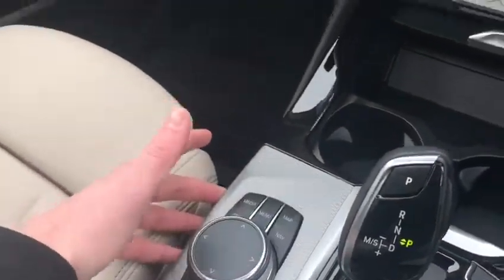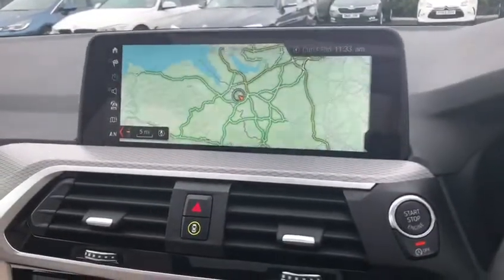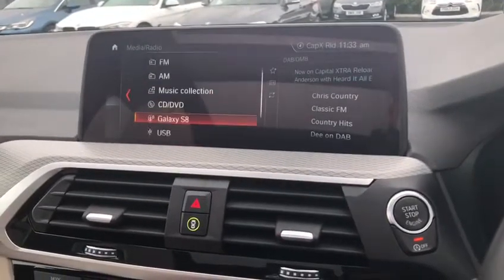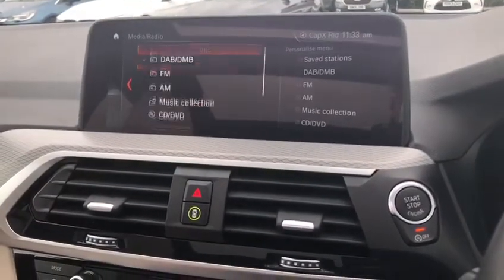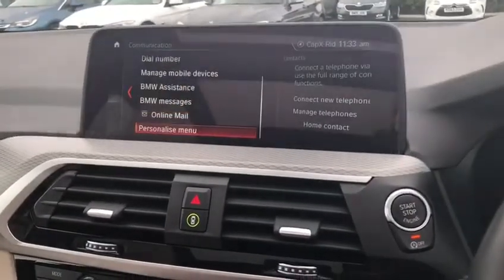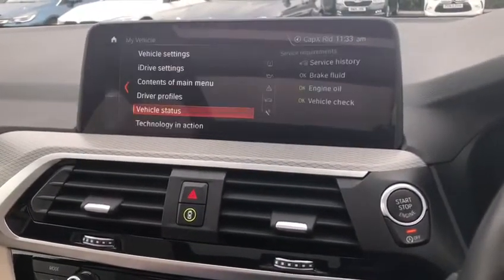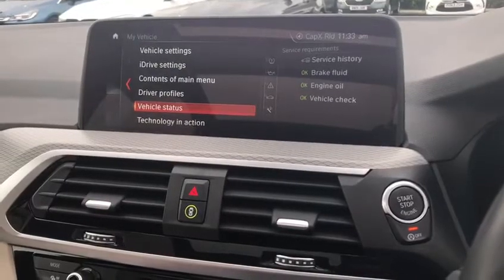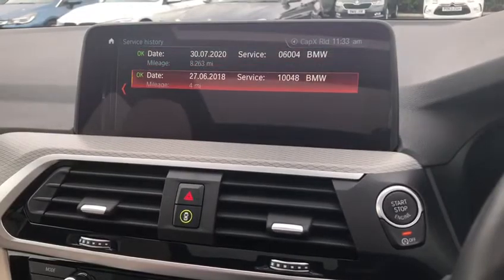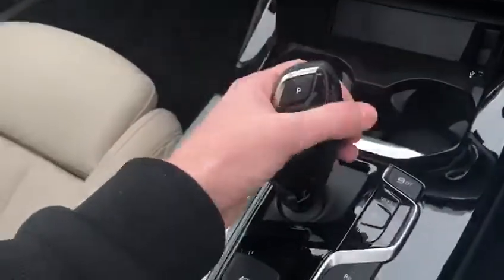Moving down, we've got this lovely scroll wheel which controls this screen here. We've got full 3D satellite navigation — absolutely incredible. On the menu you can go over to the radio functionality — we've got AM, FM, DAB, and many other sources. There's phone connection if you'd like to connect your phone for your own music and contacts. In the My Vehicle tab there's loads of information, and we can check the services — it's got a long-term service schedule, serviced every two years.